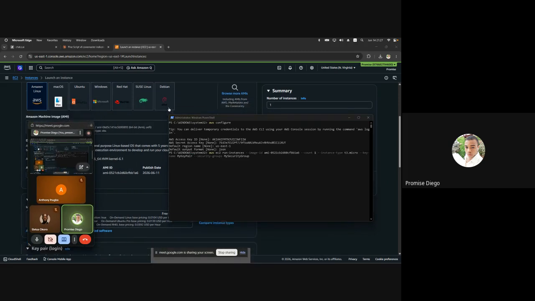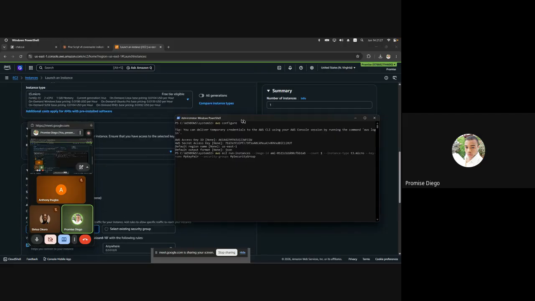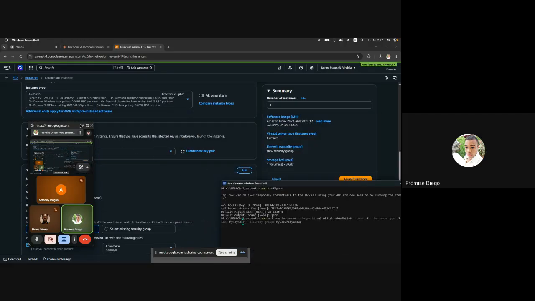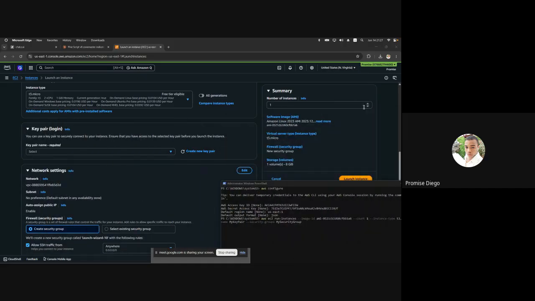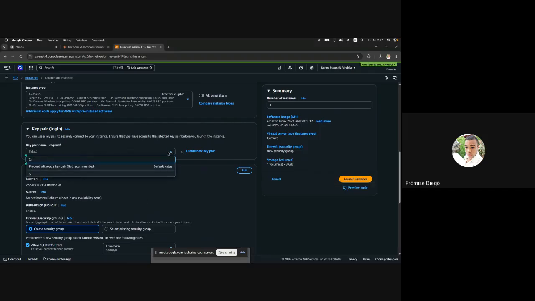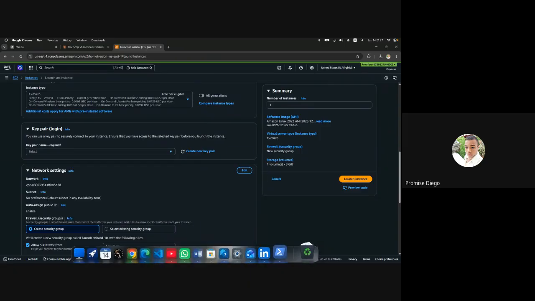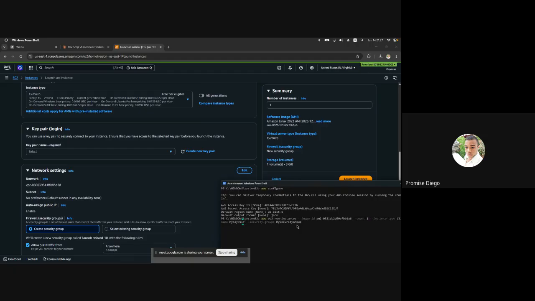So I'm going to select an existing key pair here. Let me use the about me 123 keypair.